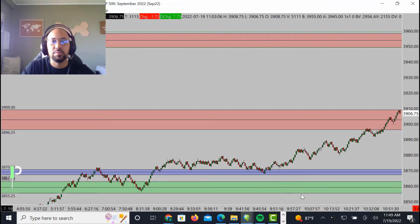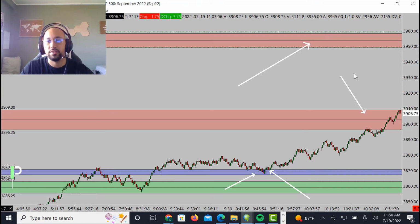So we did, and we were talking about that today in the trade room, but we're going to show you guys here today what we did on just the combine alone, show you guys the trades that we ended up taking. I believe we only took 2 trades today, so we had a total of 4 contracts on the market, but we had a nice move capturing the zone of support here and the continuation up higher into the 84. So it was beautiful. We could have ended up getting even higher knowing where the smart money was sitting all the way up here, but did not anticipate the market to come all the way up into this area.